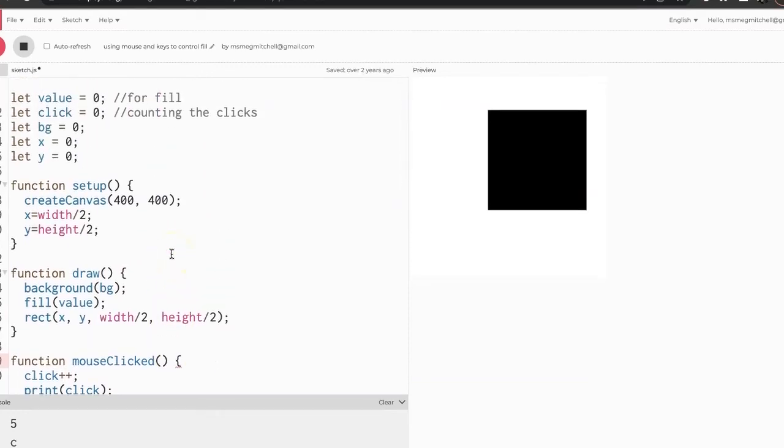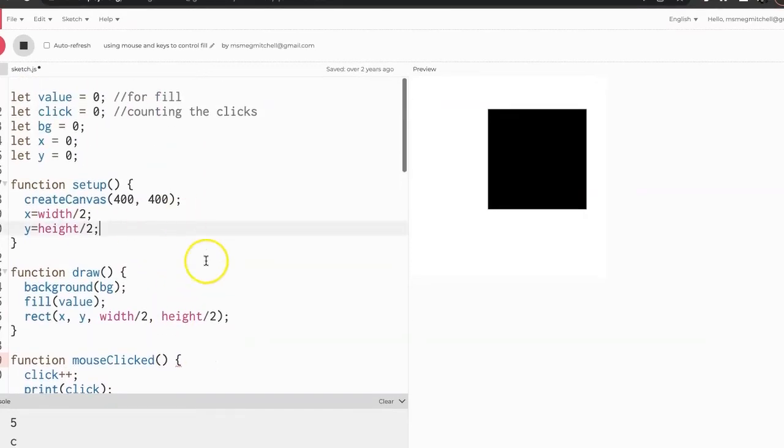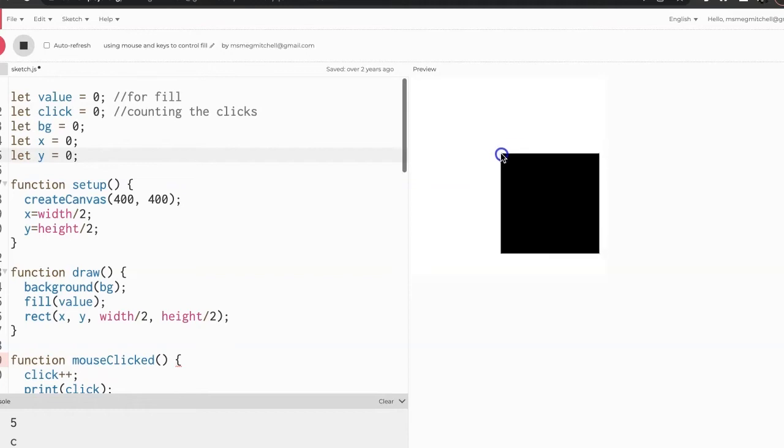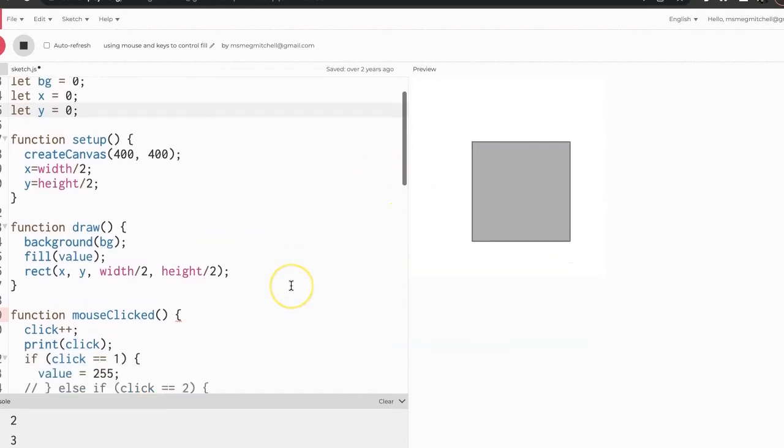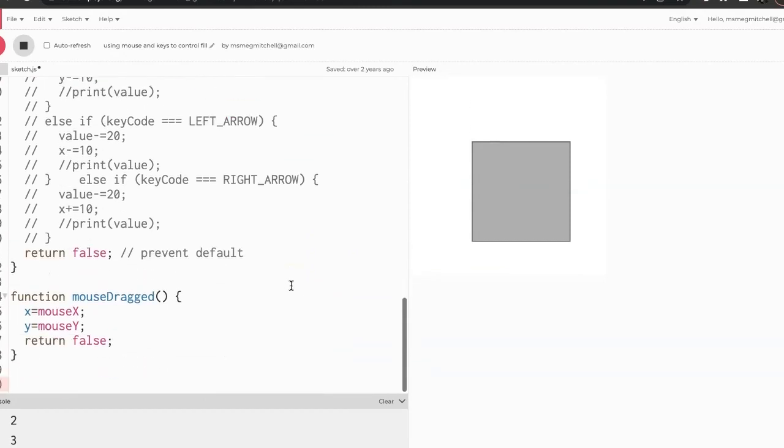Just to get it to a point where it's a little bit more manageable to grok. If you don't know what grok means, grok is a science fiction word for understanding. Okay, so in any case, we have this sketch, and it does some very basic things. So let's start with the mouse functions, and then we also have keyboard functions in here.